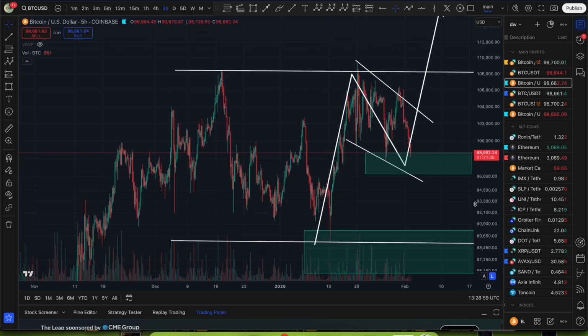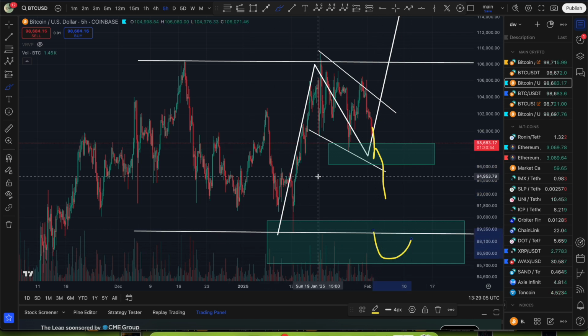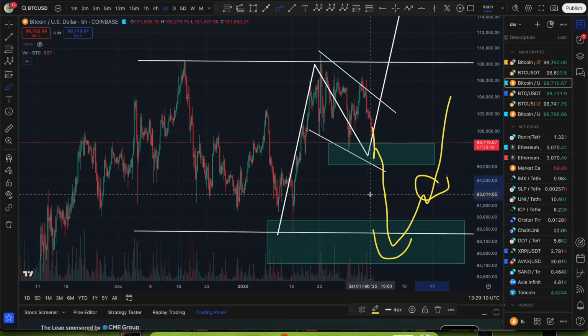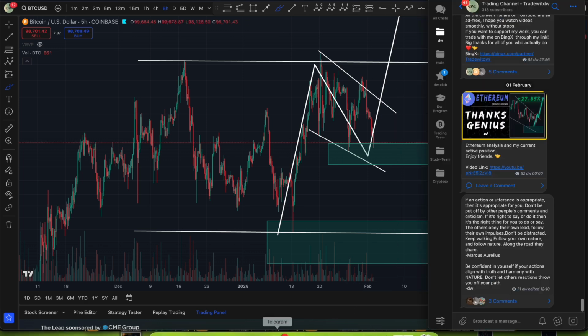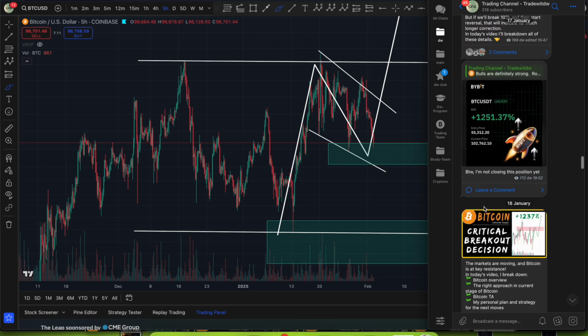But if we fall like there's no tomorrow, then yes, most likely we are going to see something like this, right? And here we will open new trades. So right now we're patiently waiting. We are not doing anything, and I don't think there is enough confirmation right now to open trades. And for the people who are actually holding some longs, they're fine. I am the guy who is holding those longs, right? Most of you know about this trade, right?